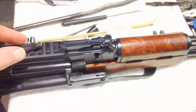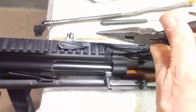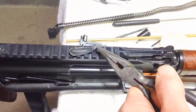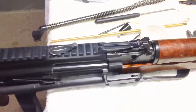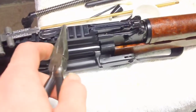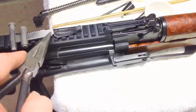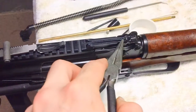I'll just simulate how you normally want to take it out of here. You want to get a pair of adjustable clamps and put it on here like so, and have it grab right on the front of this angle piece right here. That's the portion that contacts the back. Let me get my other one out here for you as well. This piece right here pushes up against the flat piece right here. This flat piece contacts and situates on top of that. So that's how it situates down in the housing right here.